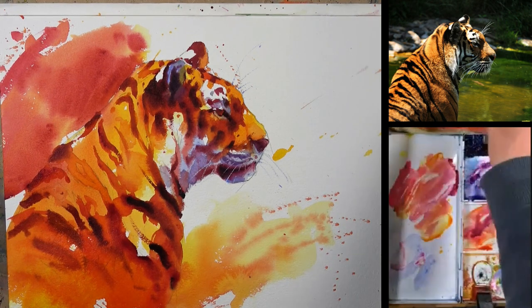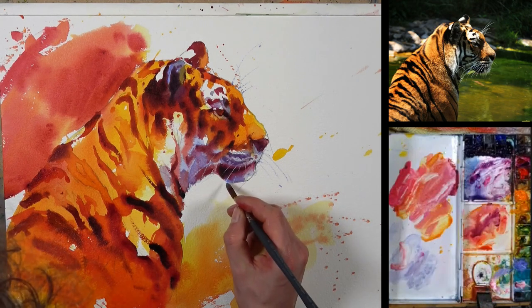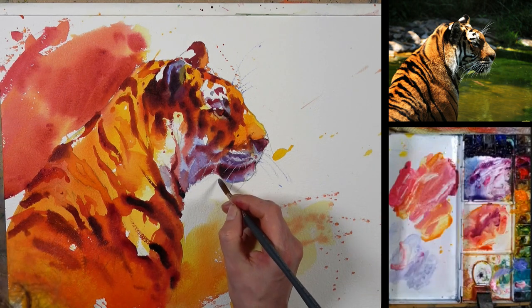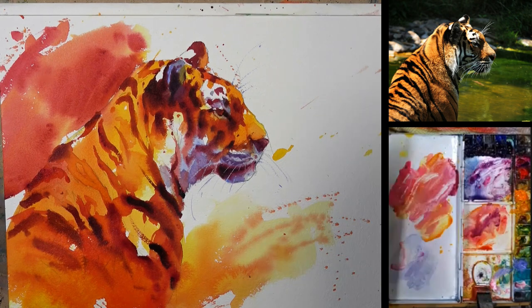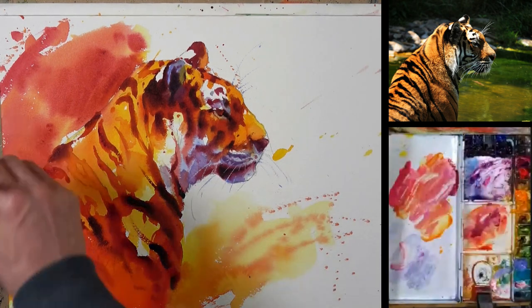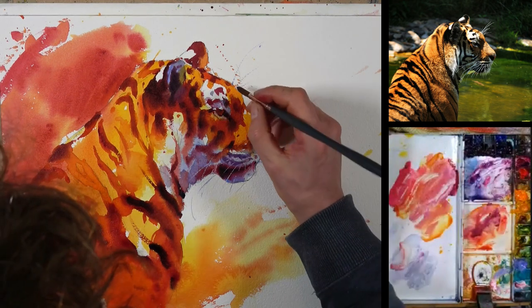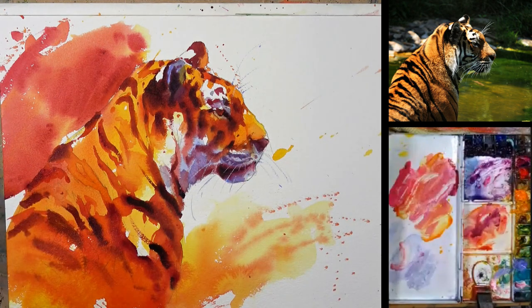Some of those coming out can make a real difference to some of these big cats. Notice the feeling of them being light against shadow there, but then coming into the light background. So I'm just going to take my slightly watered down blue, and I'm always going to follow through on a couple of them into this area here, which is kind of shadowy, and even just a couple of random ones over there. And there are a few around this area too, so last little touches, I promise, and then I'll let you go. Bit of light in there, there's a couple just in there, and that's probably about it, actually.